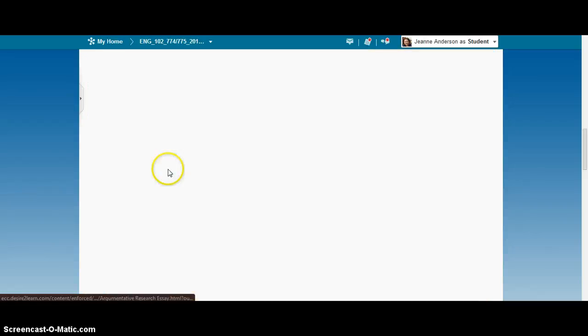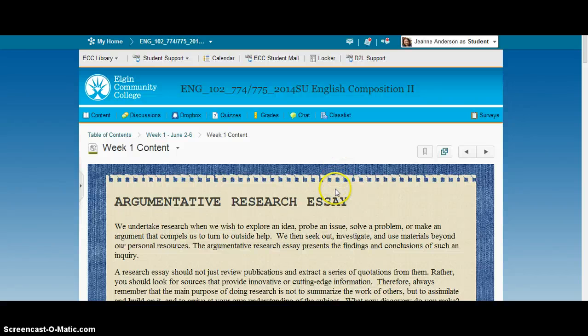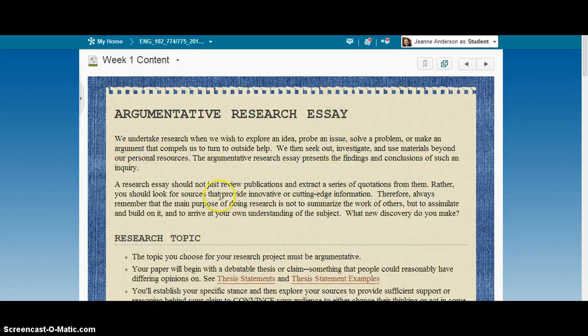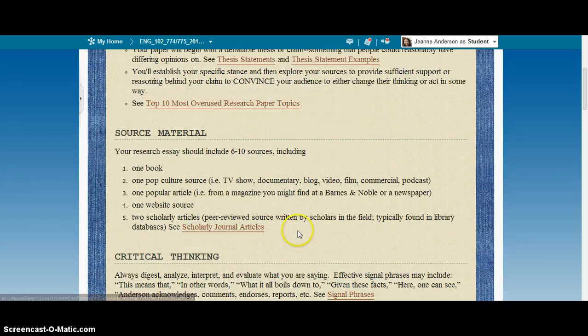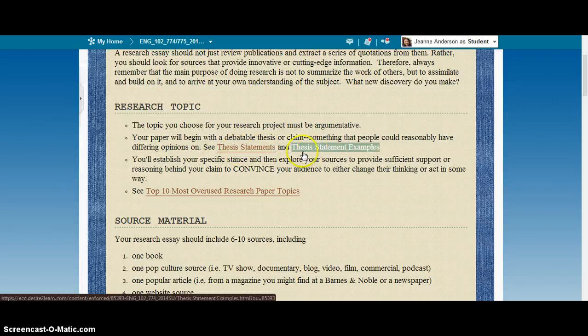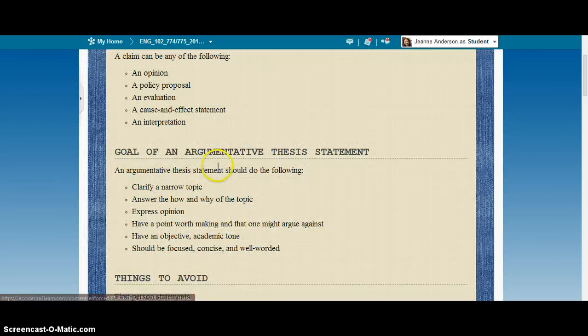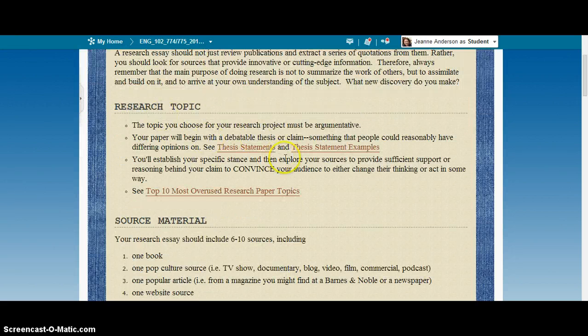And then again, every assignment follows that same pattern that we use for the weekly agenda. So I've got a little explanation and then some more specific information about each. And I'm trying to link to other pages when necessary. Like I've got a page on thesis statements and thesis statement examples. So anywhere where I would mention thesis statements, I try to put the link in so that students can get a little extra information about what that entails.